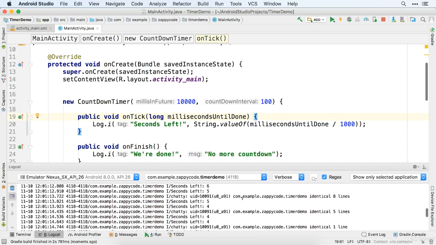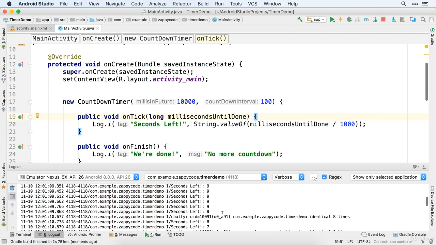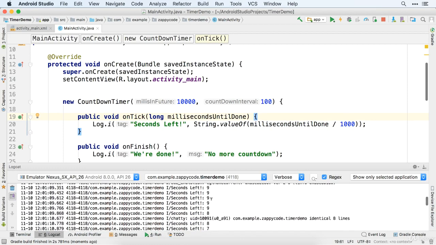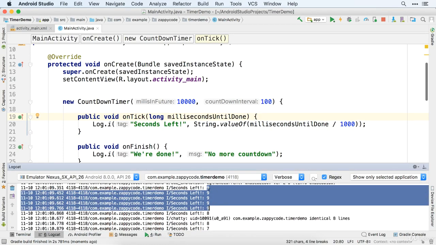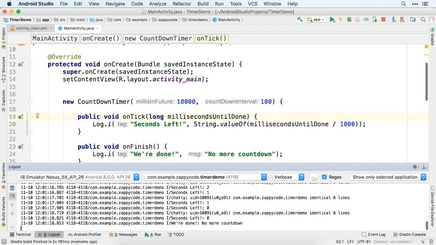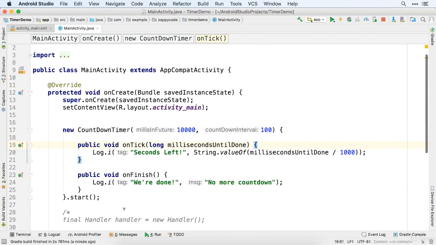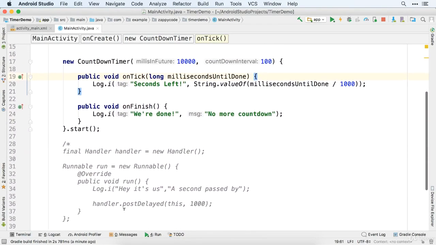You'll notice that it can't keep up with how many times it's supposed to be called. So, even though we were supposed to have it run every 10th of a second here, it kind of topped out at some situations, right? Like we've seen 9 only showed up 4 times there. 8 only showed up twice. But anyways, so not always perfect here with these timers, but definitely 2 different ways that you can handle these.